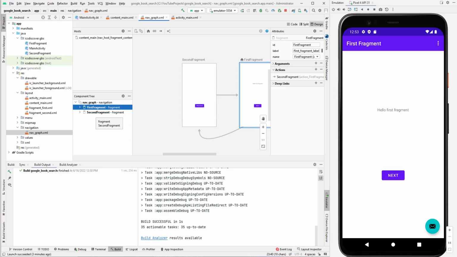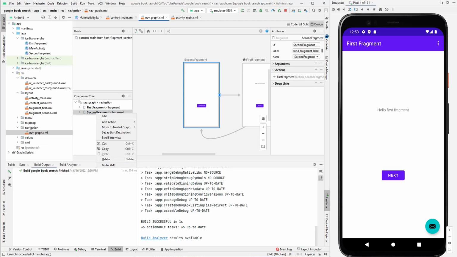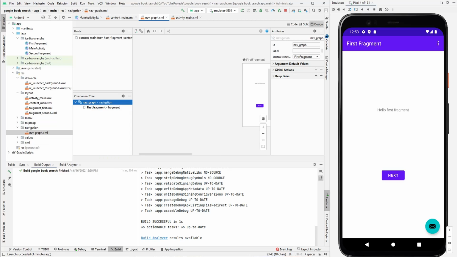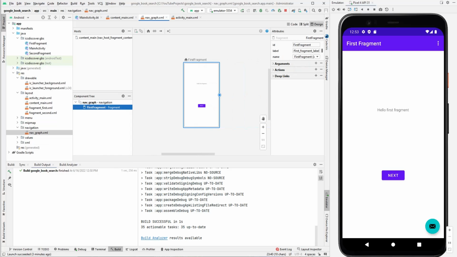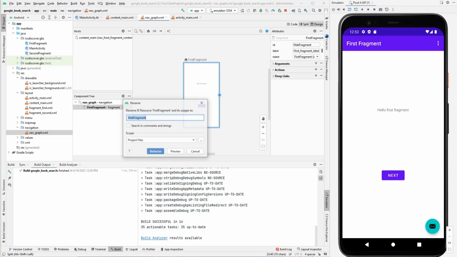As you could tell, we're probably not going to need the second fragment, so I'm going to go ahead and delete that one. It's out of the picture. And we're probably going to need the first fragment, but we're going to change the name to something that we like. I don't want to call it this fragment right here. I can change that to say this is really going to be my web fragment, because we're going to show a website. And yeah, go ahead, do the refactor.